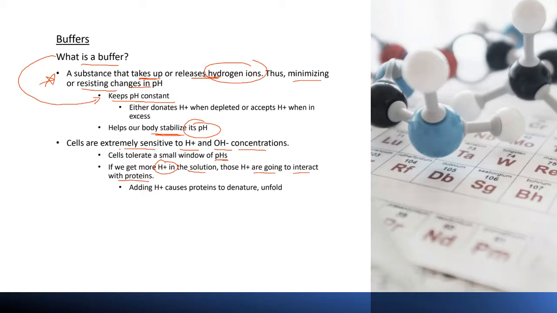So what happens to these proteins? They start interacting with the hydrogen ions. They unfold. If they don't fold, they don't work anymore. There's a special word for unfolding. It's called denaturing. So for example, hydrogen ions can cause proteins to denature. They unfold, in other words, they don't work anymore. And if proteins don't work anymore, then pretty much all chemical reactions won't be able to happen at the speed or the frequency that they need to happen in order to keep you alive.